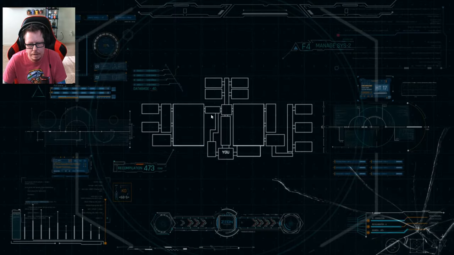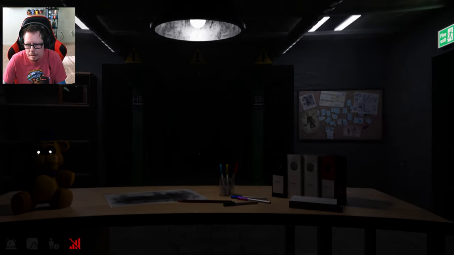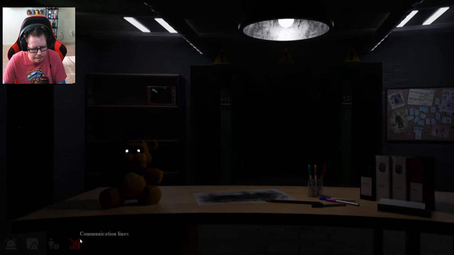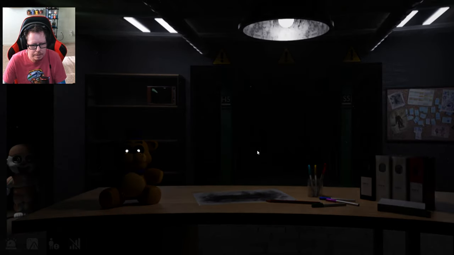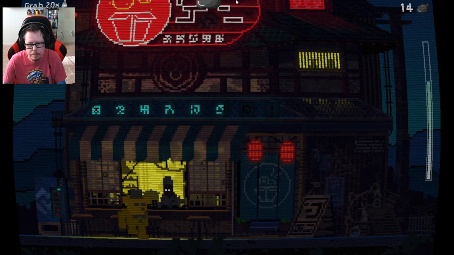Okay, someone's coming. No one there yet. No one's there. I don't know what that... Oh, communication lines. Okay. I see what that is. This game looks really good. It's scary. It's a cool concept. Oh, there you are. Let's get rid of you. Let me look down here. Okay, let's go back up here.